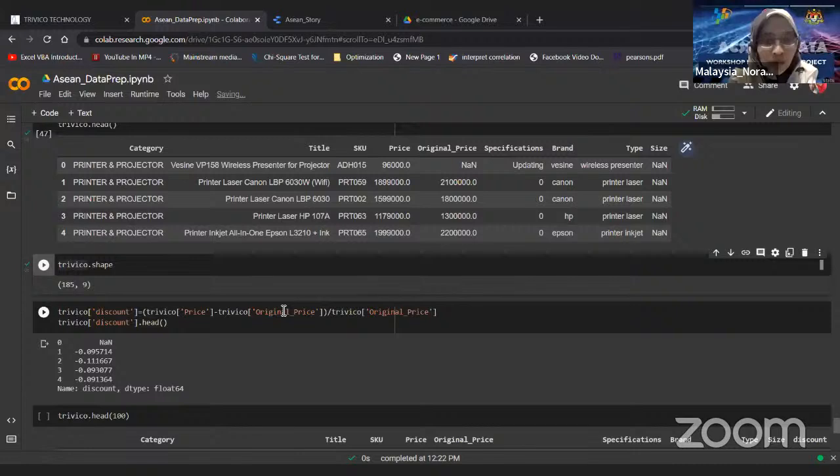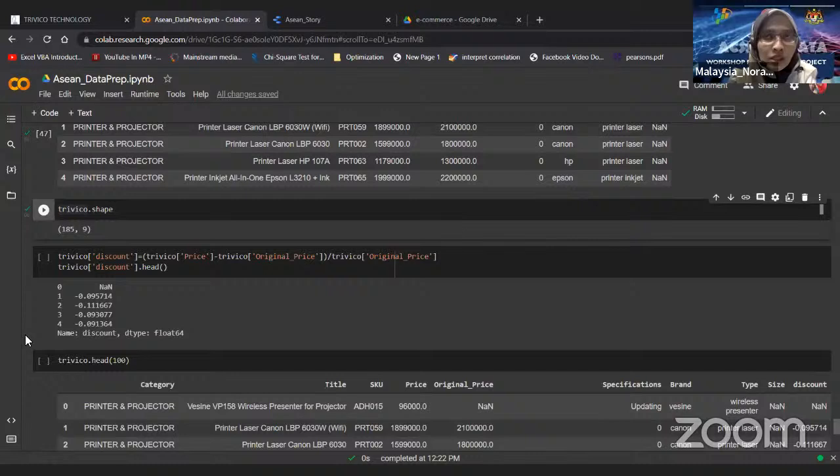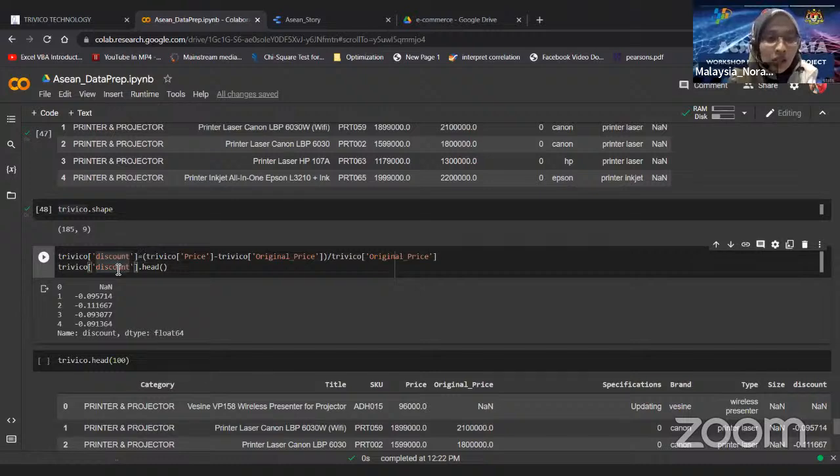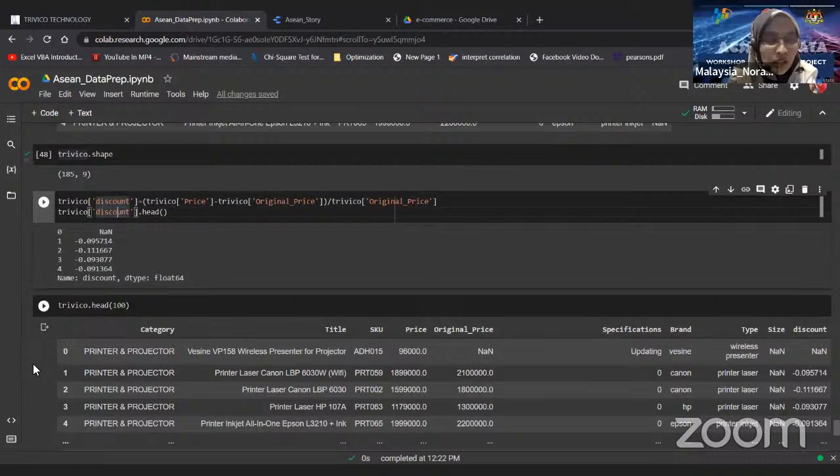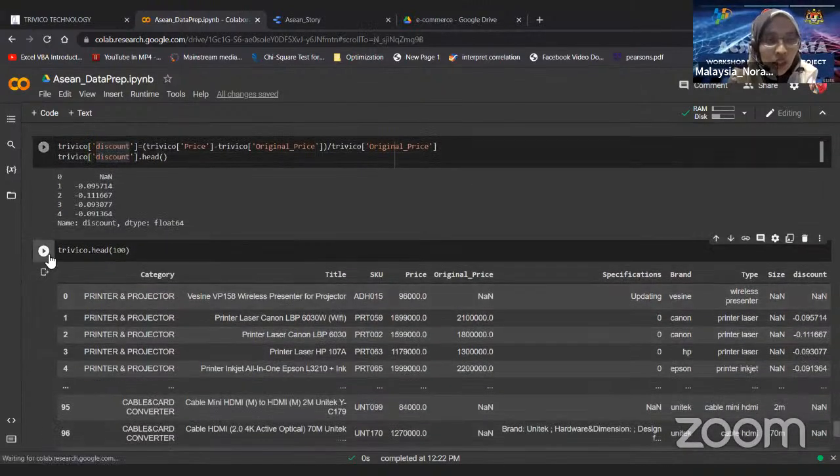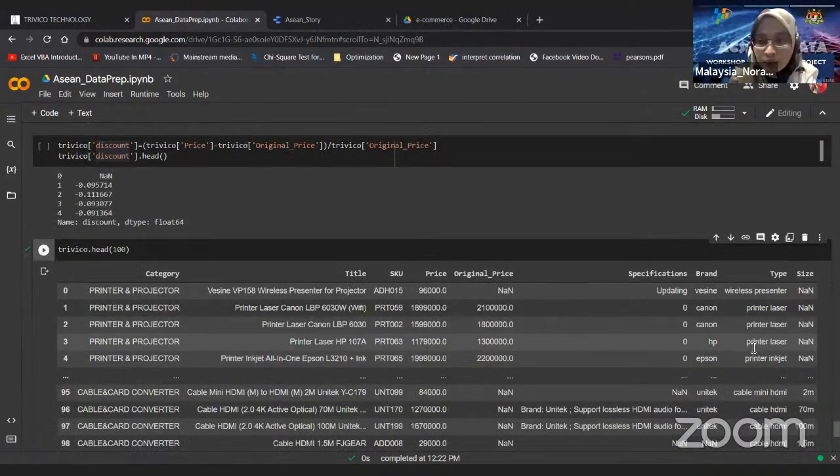From what we know, the original price is the true price, and the price is what has been sold to the consumer. So this is some dimension that can be used. We can come up with a discount maybe. So this is the data dimension, and this is the clean data.